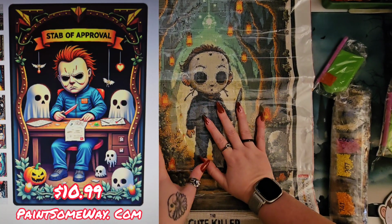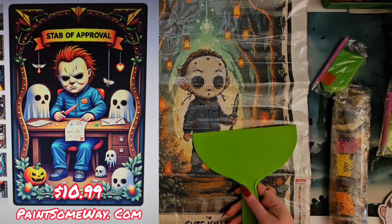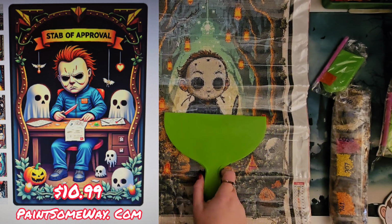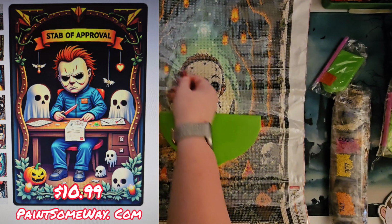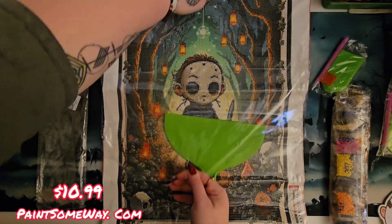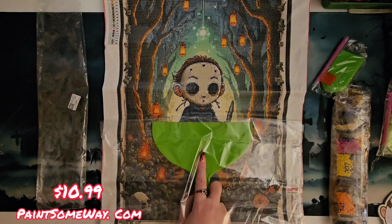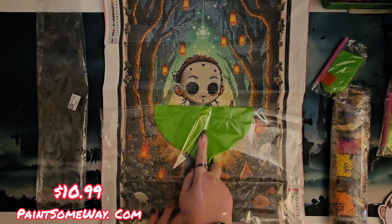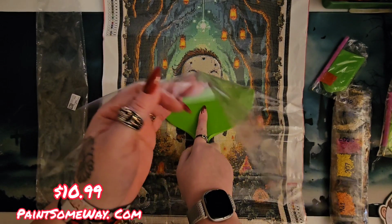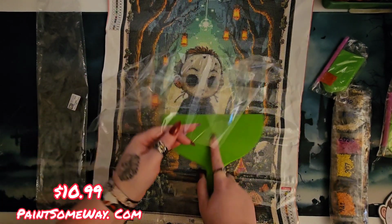It was in the same kind of set, but it isn't really the one I requested, and this is not so much my jam. They're really super cute, especially when it comes to my horror hubby Mikey. And yeah, so that's a little disappointing. I mean, nothing wrong with the image per se. It's just not one that speaks to me. You know, it's not my flavor. But it might be yours, if you like to dip a toe into the dark and creepy.